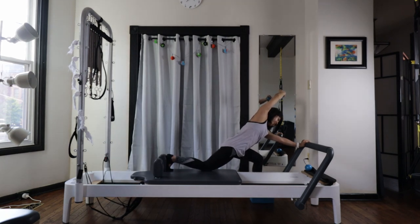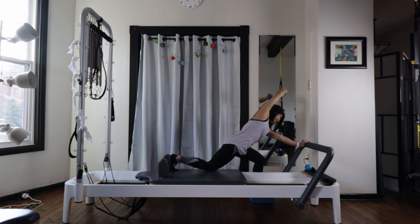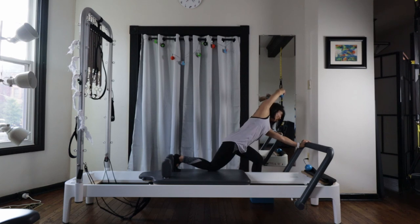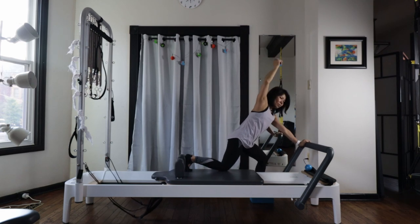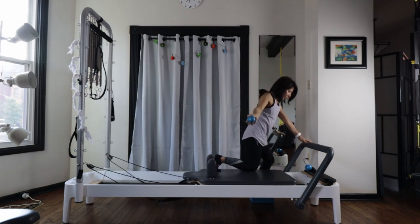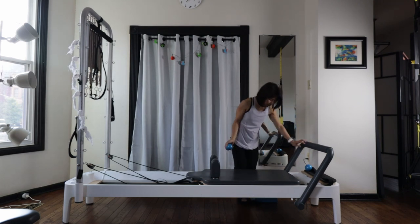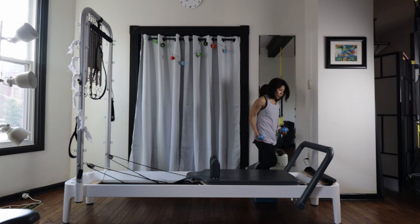Breathe. Find a nice stretching position. Each individual is different. So let's do two more big breaths. Then slowly coming up. Good. Then put your right foot down on the floor.